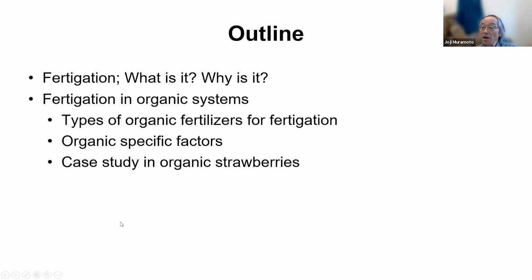So here's the outline of my talk. First, fertigation, what is it and why is it? And then the second part is the main part, fertigation in organic systems. I'm going to talk about types of organic fertilizers for fertigation and the organic specific factors to think about when you do organic fertigation. And lastly, I'm going to show you a case study in organic strawberries, how to use fertigation. Just a case study. All right, let's get started.